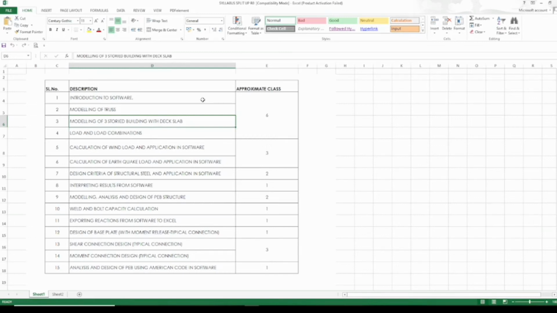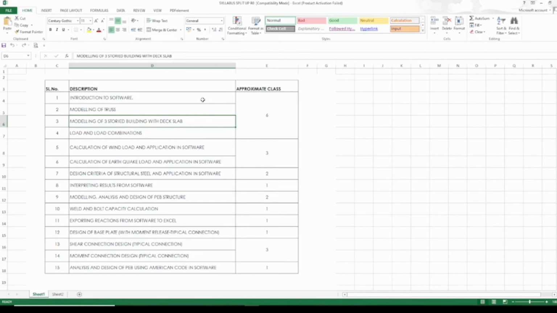It's a typical connection with moment release. Usually in main buildings we use a moment release base plate, because the calculation of a base plate with moment is very difficult, so people usually use this kind of connection for base plate design.